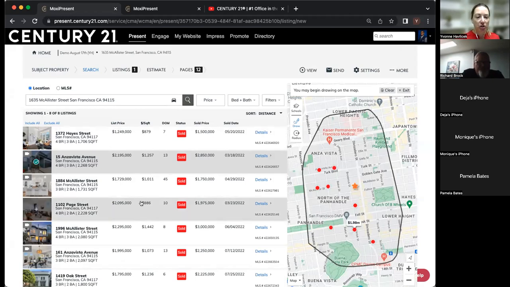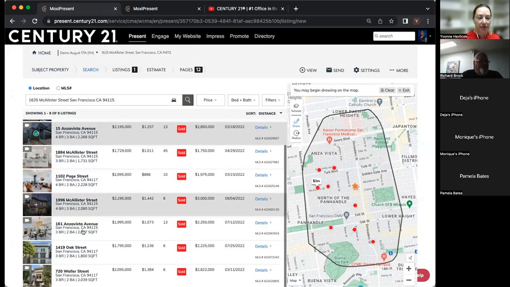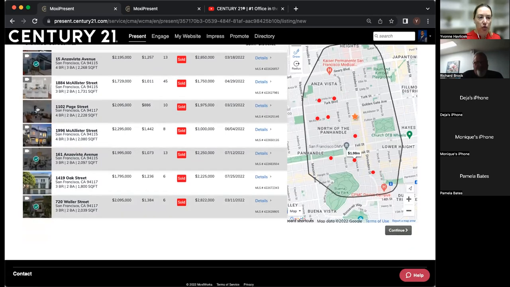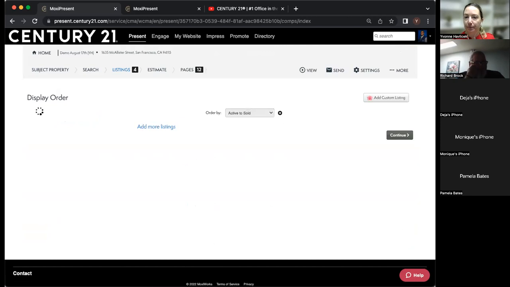So let me go through and just select a few other comparables so that we can see what this all might look like. I do that by clicking on this plus sign in the photographs. So I'll just make a few selections here so we have something to work with. So I've chosen 4 comparables. I'm happy with that. Good to go. So I'm going to click on continue again in the bottom right-hand corner.